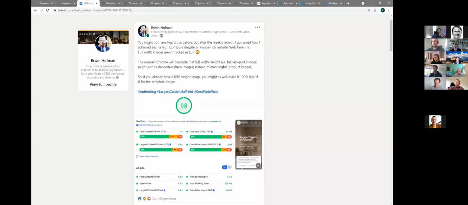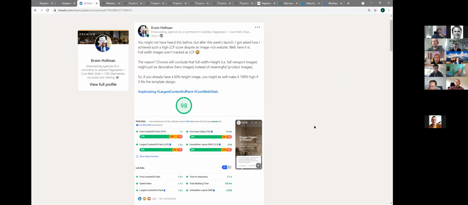Because any green score in LinkedIn or whatever platform might always be doing good, like this one over here as well, my very own post, 98% score. However, this score doesn't matter at all. And the reason is exactly what Thomas was already explaining as well. It doesn't matter because it's lab data, it's synthetic testing.